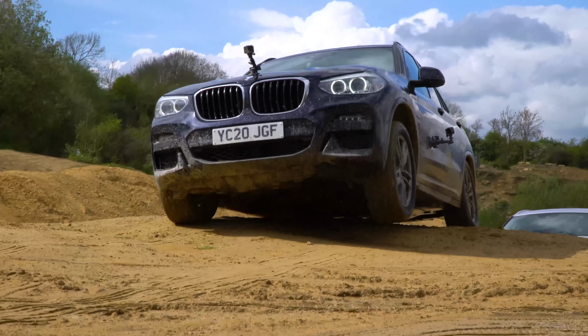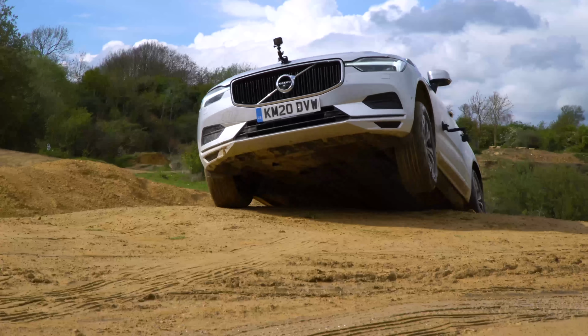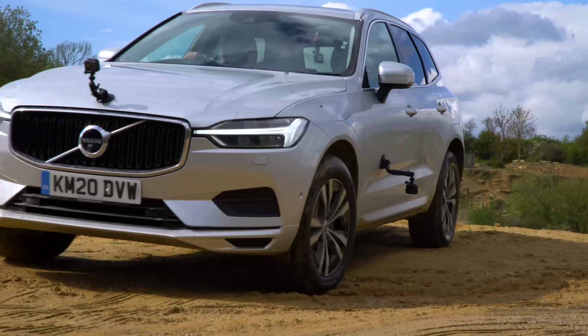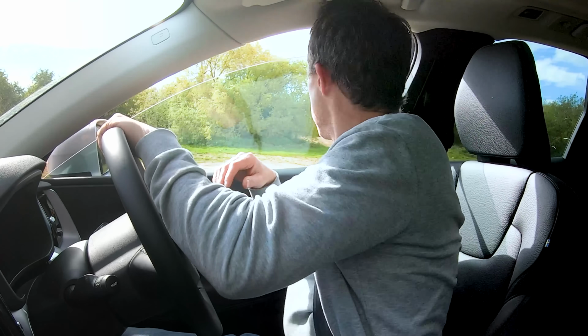It kept moving. Better than the Audi actually, so I'm going to try and keep the momentum going. Come on, four-wheel drive system. I know you're not as good as the X-Drive or the Quattro system in the Audi, but it did all right. Stability control just nibbled at the wheels and sent power where it needed to be. That was all right, apart from it bottoming out over the first obstacle, but let's see what Darren thinks.